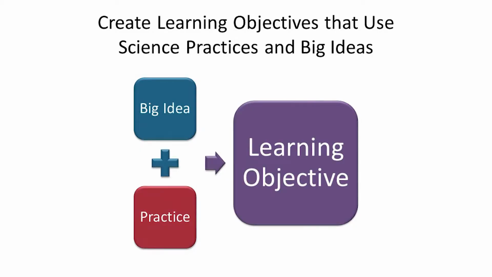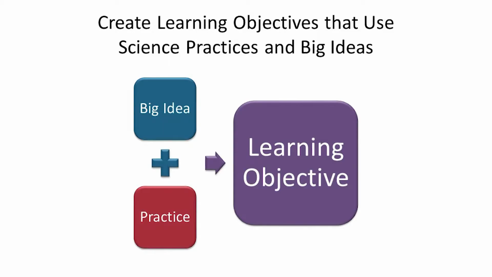So we want to think about how we can create learning objectives that include science practices and big ideas. For the sake of simplicity today, we are going to focus on just the two dimensions. What we have found is that if you focus on those two dimensions, the third dimension often comes along anyway. And it's been easier for us to define and to provide criteria to think about what is a science practice. So if we start here, we're thinking about how can we really engage our students in learning these core ideas and applying them to science practices. So we want to think about what is the big idea in your course, what is a practice that you can engage the student in, and creating a learning objective that embodies that.